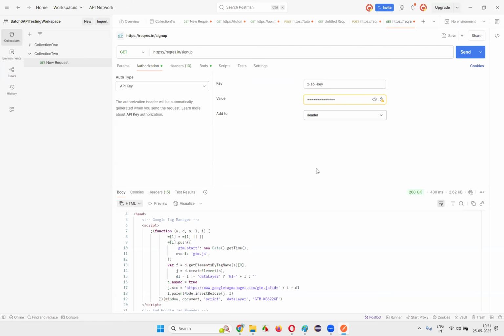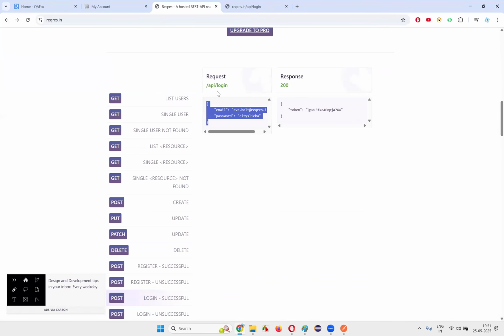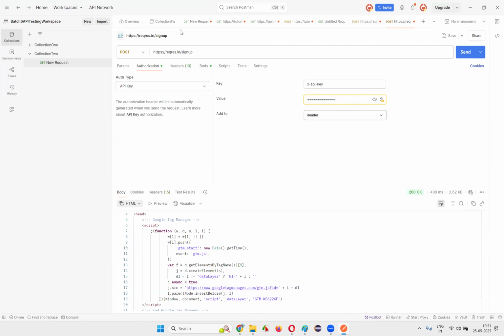This is the request and all. Please make it a post request, sir. Oh, this is post. How did it get changed? Did I not change it? Okay, fine. Post request. This is a link, right? This is login actually. Open link. I don't know what happened. Just give me a second, guys.